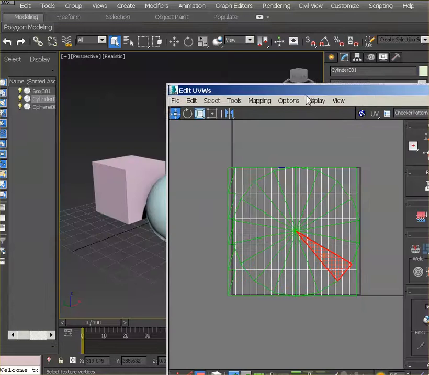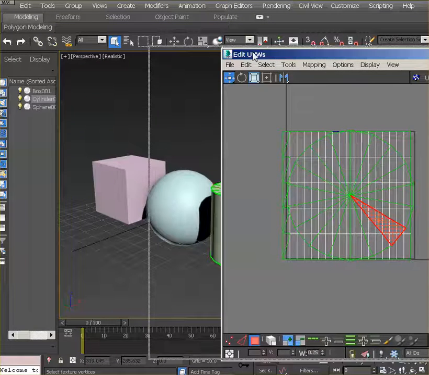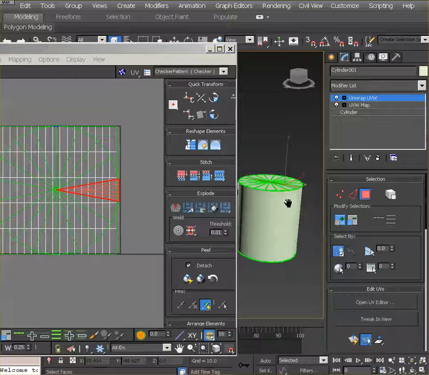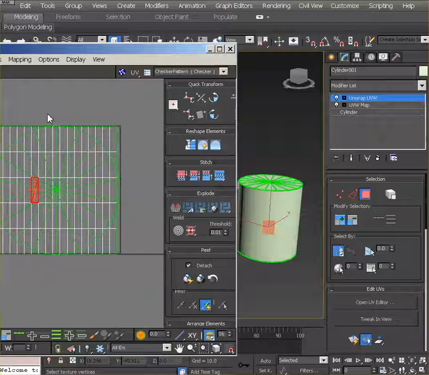Let me show you on the viewport. As you highlight faces on here, you're going to see them highlighted also on the viewport, which is one of the beauties of using this method. That way you know which area you're looking at on the UV editor window.